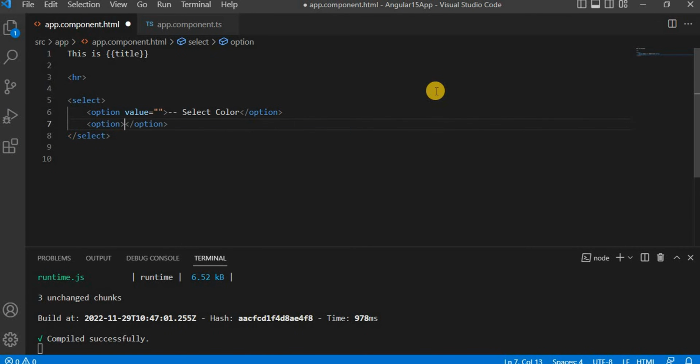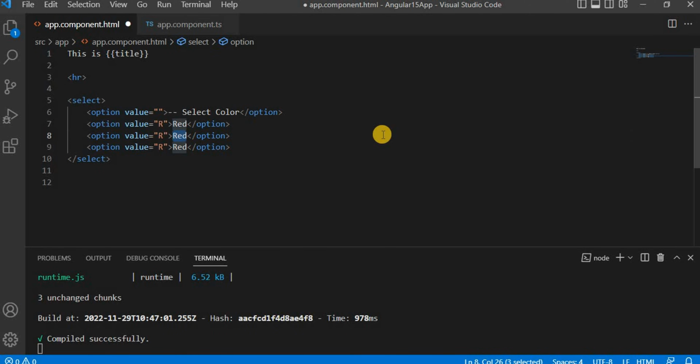So option, and here I'm going to take value as R, and this color is for red. Similar to this, I'm going to take a couple more colors.